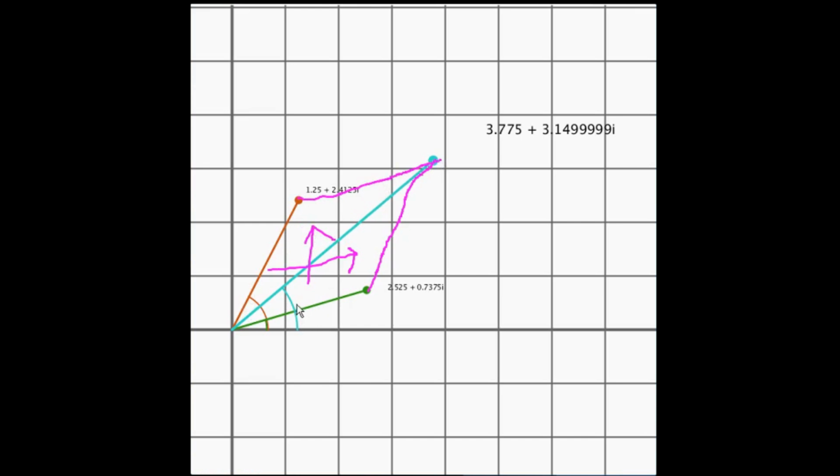And that's kind of a visual way of adding them together, right? So if we have the complex numbers a, b, and c, right? Well, we took a plus b, and we got c. So logically, it would follow that b plus a would also equal c. So that's a visual way of representing the commutative property of addition.